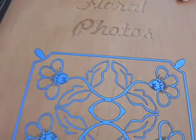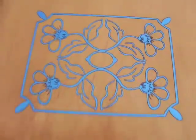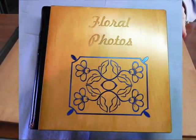And here we have the completed photo album with all the excess laser foil removed. And it adds such a nice pop to the wood grain here on the photo album.